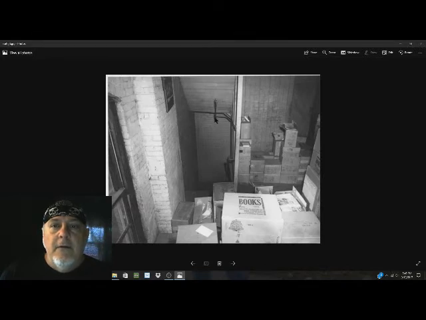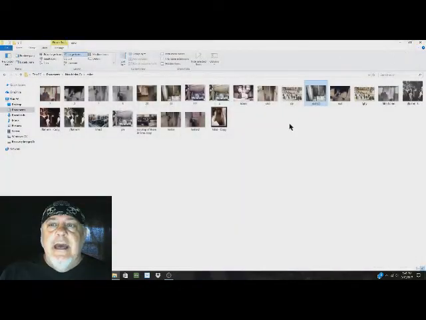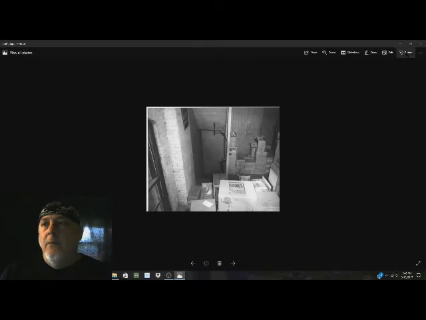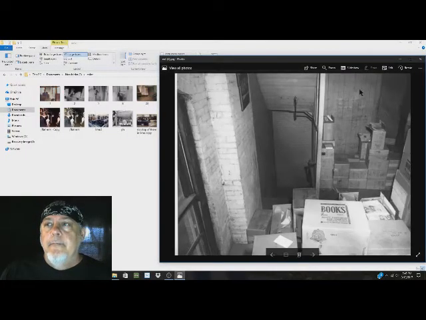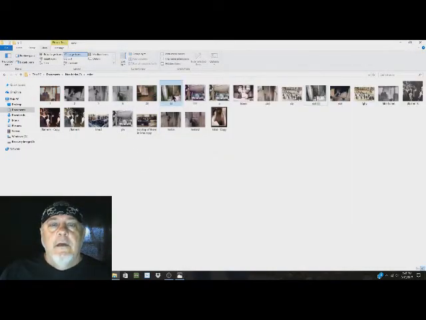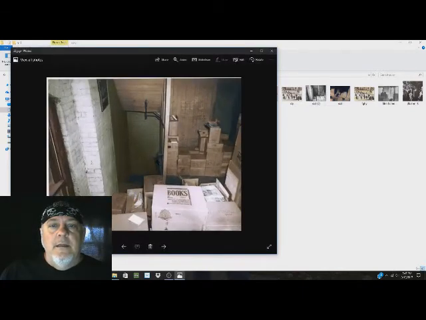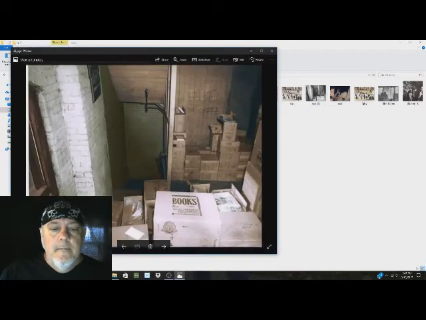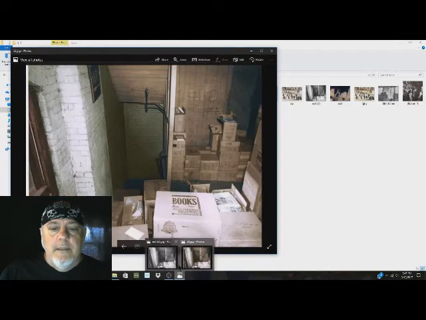Just like the pipe coming across here for the water in case there's a fire. You've got the rail coming down here. Here's the top of the step. Here's the separation between the steps coming from there. And when you make that turn, we have the exit sign right here. We can see that, but when you look at the black and white, which I want to shrink again and pull this up, I'm going to come over here with the colorized version. Bring this in more. And we'll pull them both up at the same time.